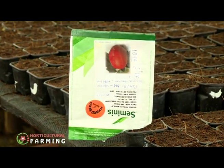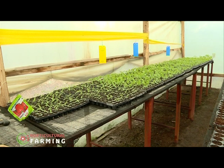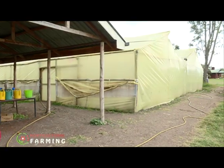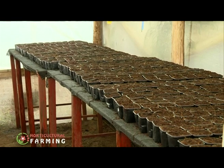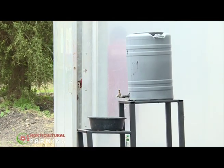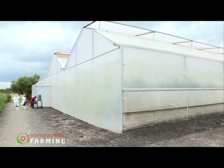Plants in the propagation unit can also be attacked by pests and diseases. To counter this, the propagation unit should be protected by keeping it enclosed with insect netting and keeping the area clean. In case of pest or disease occurrence, spraying is used, but they always try to ensure the environment is very clean and enforce strict opening and closing of the door so it is not left open unnecessarily.